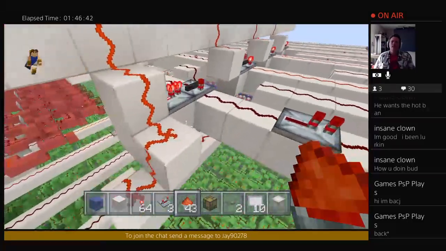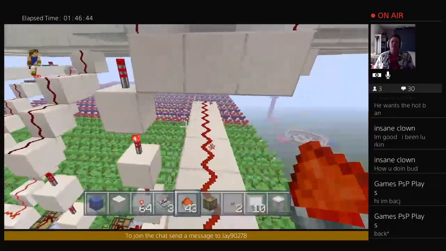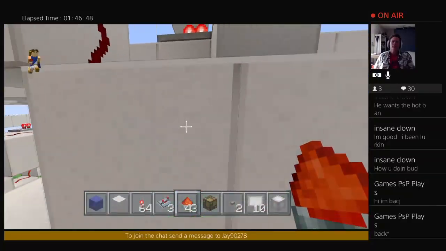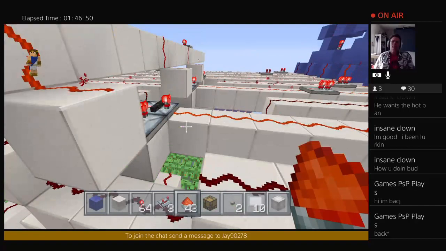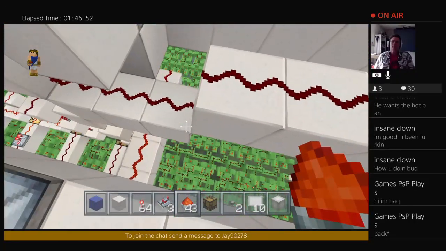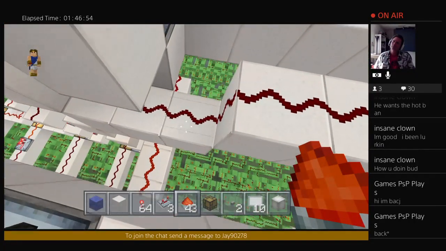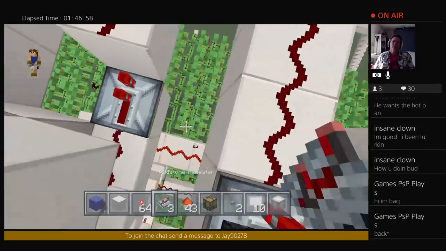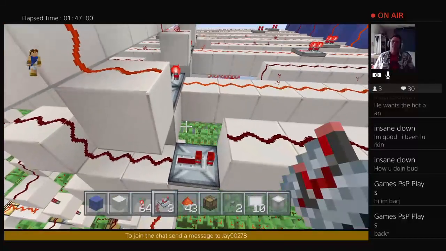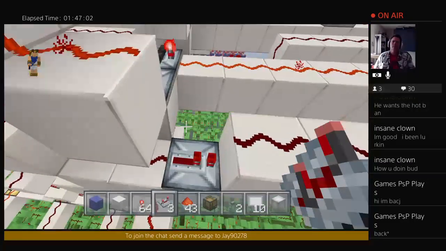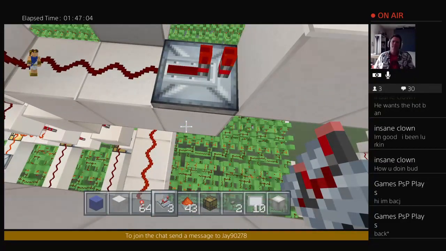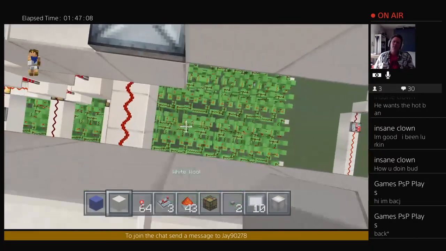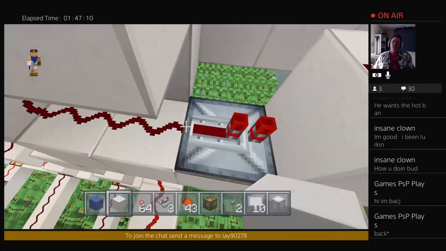Alright, so we got this wire here. I'm thinking repeater right here. That doesn't work.